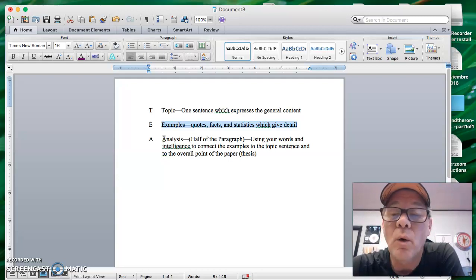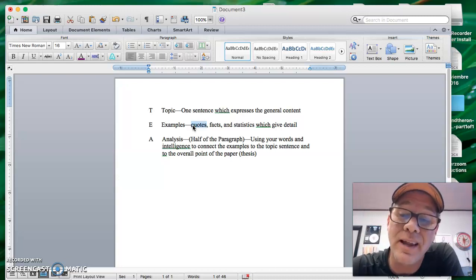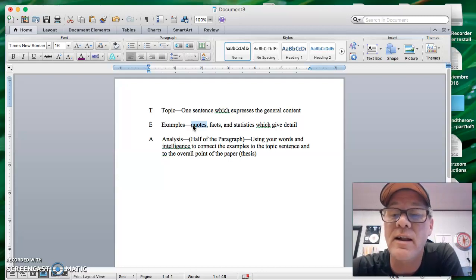So really, we're going to see this in a paragraph in just a moment. But when you give a quote, maybe it's a long quote that's 4 lines long or something like that, students often assume that by reading it, the reader will know what the quote means, and that is a false assumption when writing for college. Instead, you actually have to take the time to go back through the language of the quote and tell the reader in your own words, by paraphrasing it, what it means. A good rule of thumb is if you have a quote that's 2 lines long, you want 2 sentences of analysis about it. If it's 4 lines long, you want 4. If it's 6, you want 6, etc.